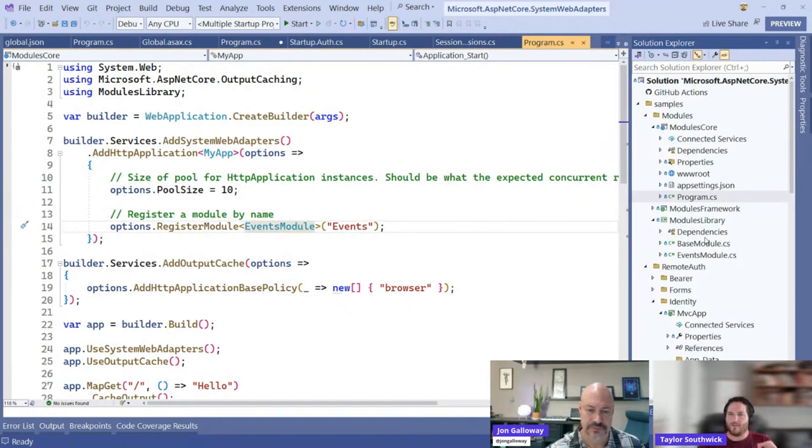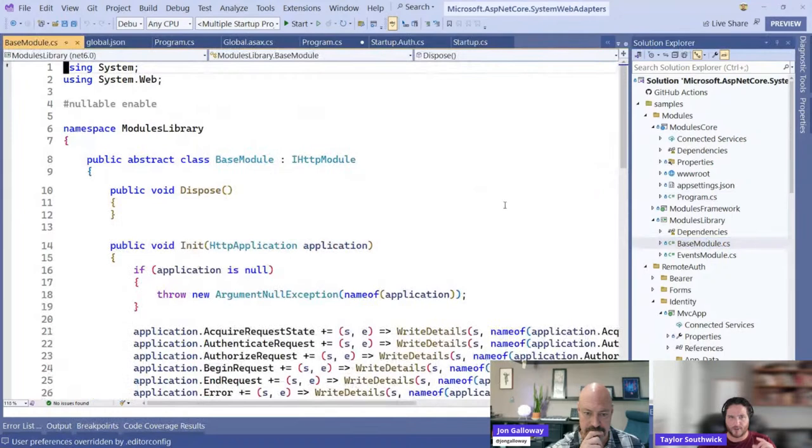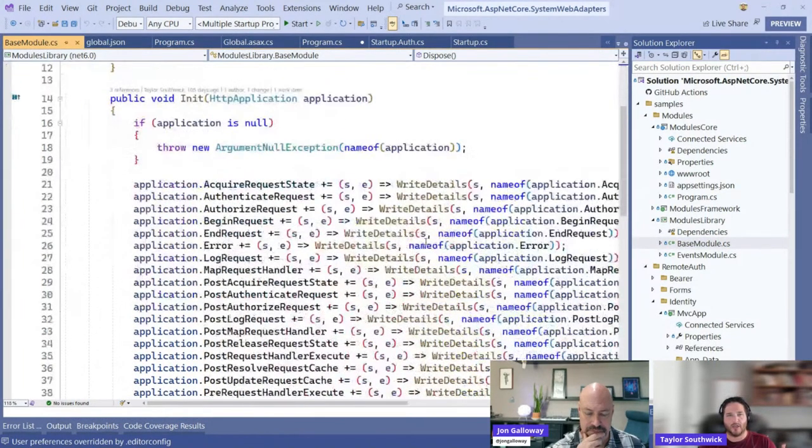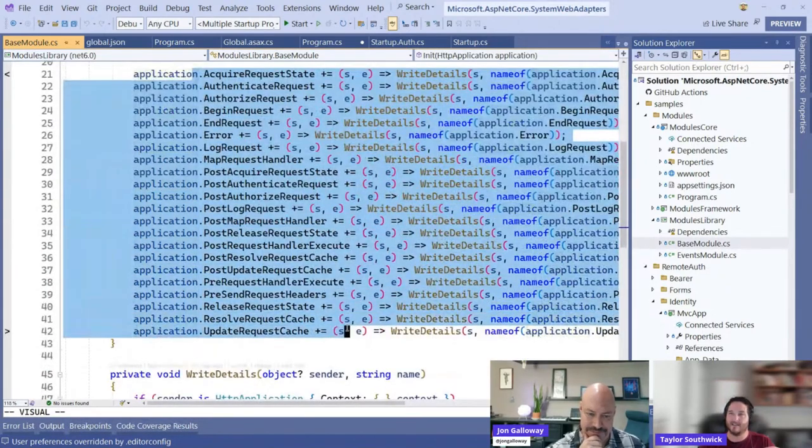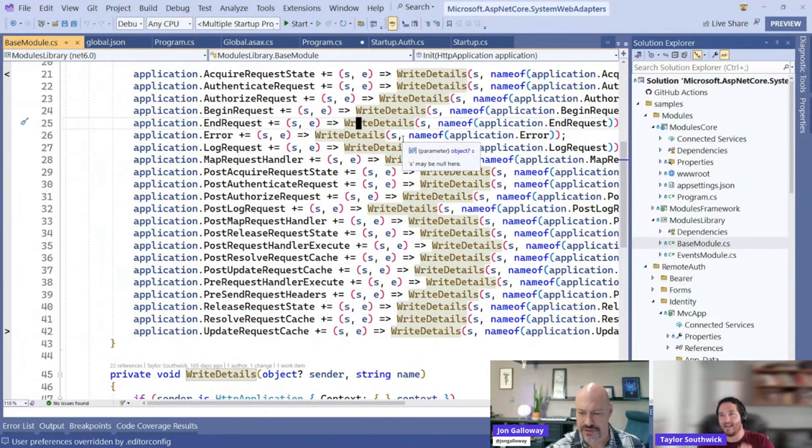For those of you not familiar with what I'm referring to, it's an IHttpModule that allowed you to hook into all of these different request events that occurred during the ASP.NET Framework pipeline. This was tied to IIS. These are IIS events, and on ASP.NET Framework, they would invoke these events at the time IIS was invoking them. In a way, it's kind of like what you use middleware for now. Exactly. We recommend you use middleware for this.